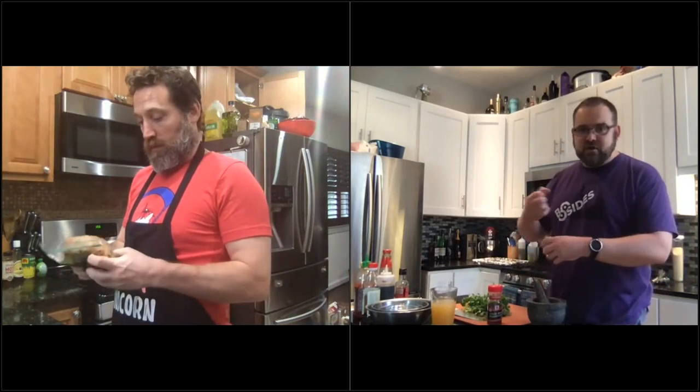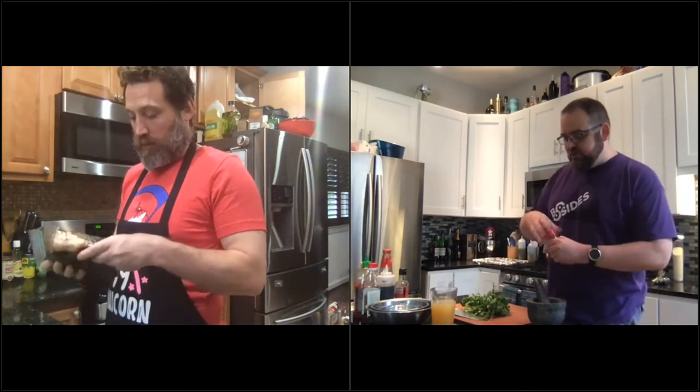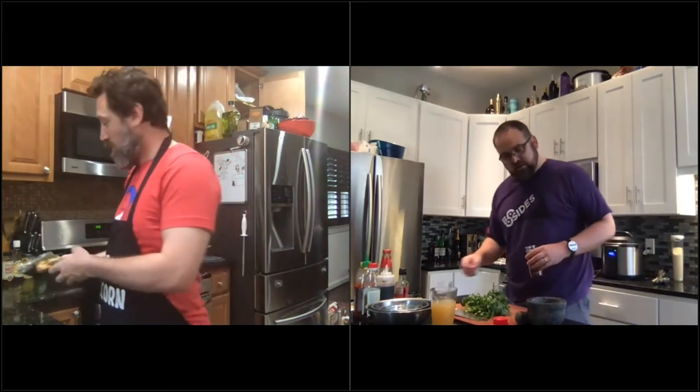I'll do that with a mortar and pestle. You don't have to have this. If you have a food processor or a coffee grinder, or you can just grind it yourself with one of those grinders, that works too. Doesn't really matter, but this is kind of like, I guess, the traditional way to do it.